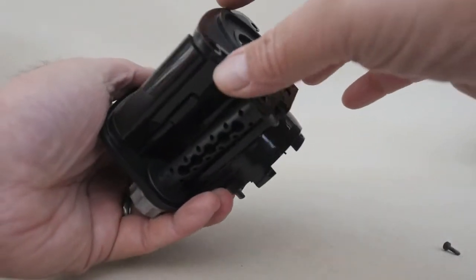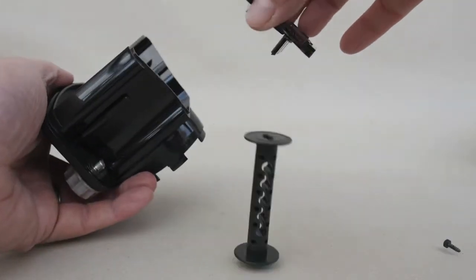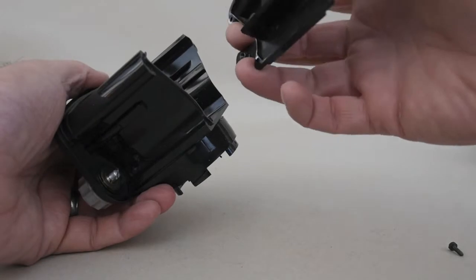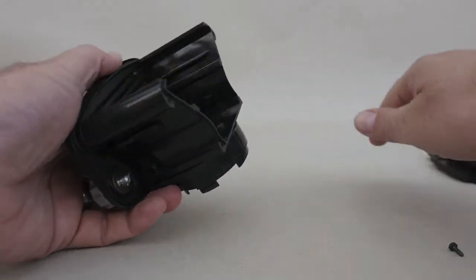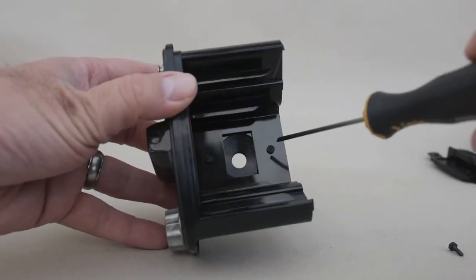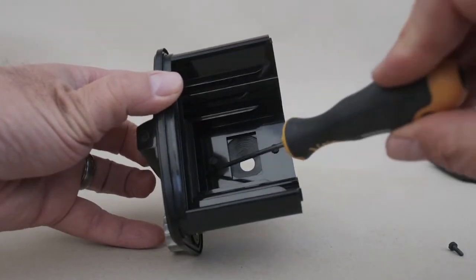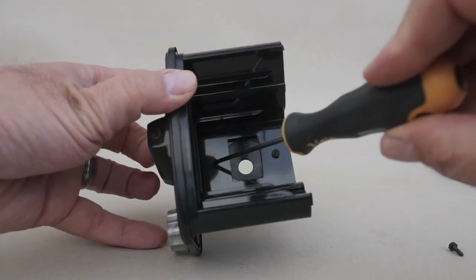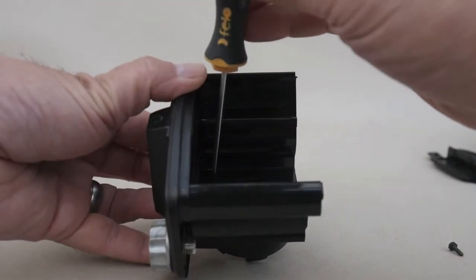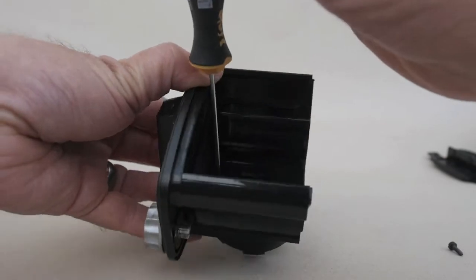So here we've removed the screws, and that takes off, let that spool drop out of there, takes off the bottom half of the camera there. So we'll set that aside, and now you can see the 2 screws, one here and one up here, which is kind of hard for you to see. That's what holds on this front piece. So I'm going to go ahead and take those off.